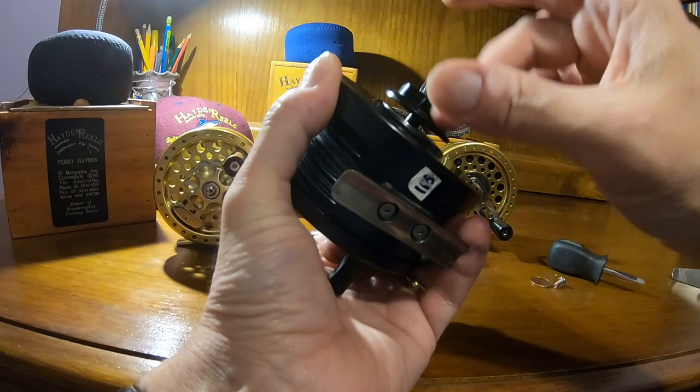His handmade reels all came with a wooden box, and they probably all came with these kind of half-cases to put on them when you're in the boat — not the best for lugging around in a bag, because some of them have holes for the handles and the reels would come out occasionally, but they're fine for boat use. Some of them came with a tool for maintenance and taking it apart — this one came with the Baramundi — and it's got different wrench sizes. It actually fits both the Baramundi and the Sailfish reel.